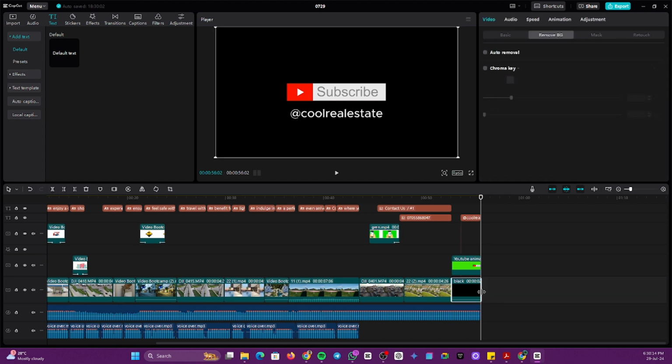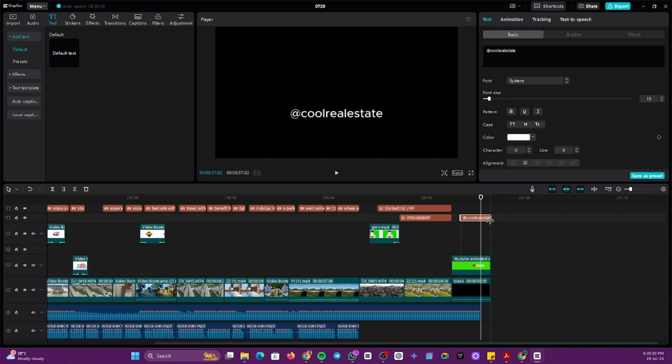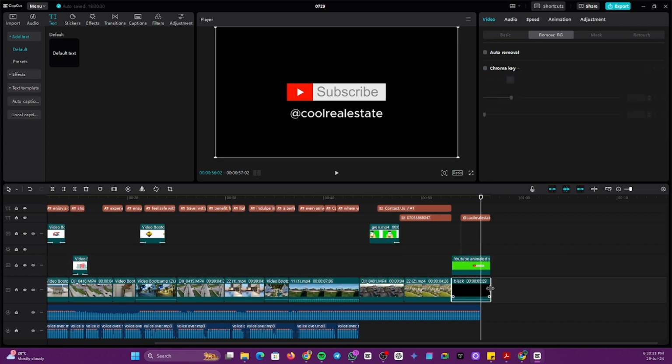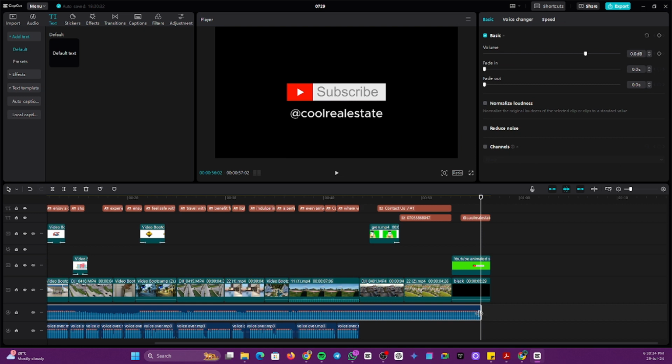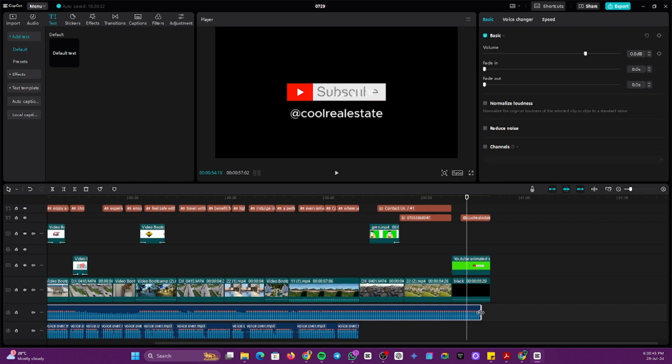Now let's increase the length a bit, it's kind of too short. So you see I increased everything that has to do with this blank screen. I increased the text, the YouTube animation and the blank screen all the way to the end. Now this is where our music stops. You don't want your music to just stop like that. It's too dramatic. You have to allow it to end smoothly.